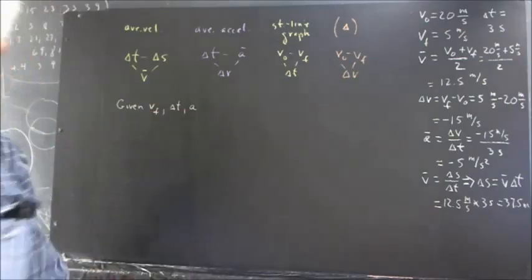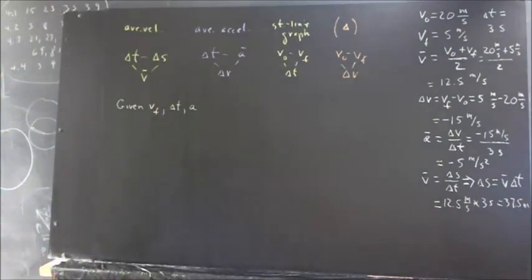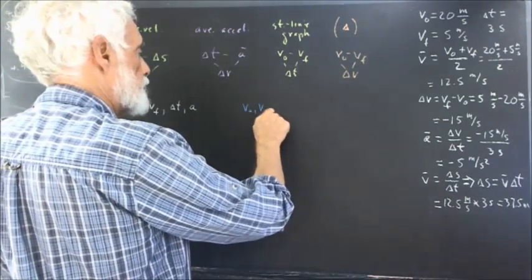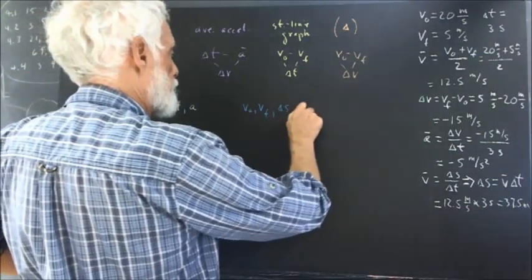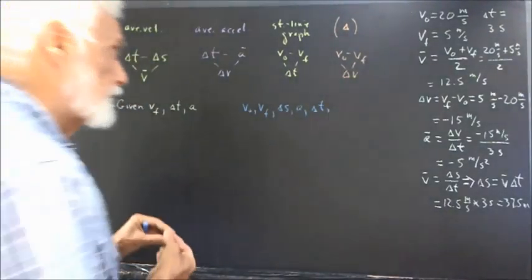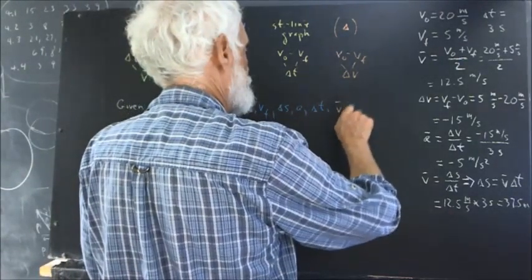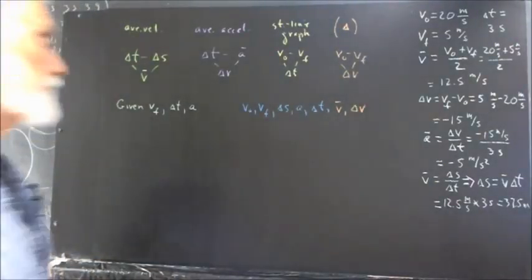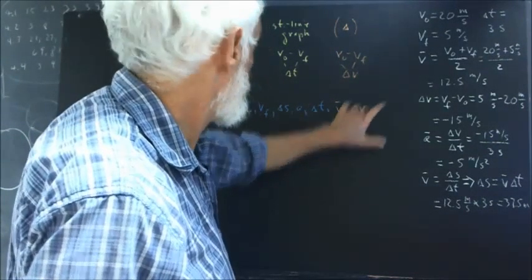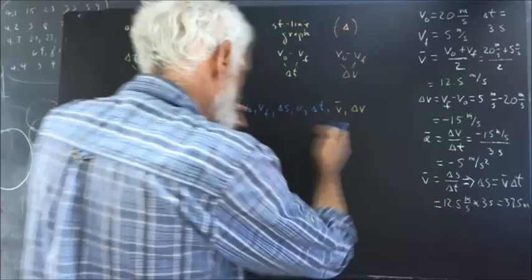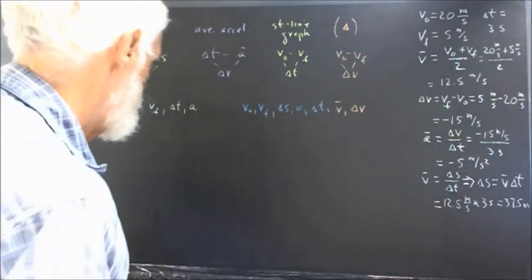So, if we know VF, delta T, and A, how do we map things out? Well, before we map anything out, let's just list our variables. Okay, our variables are V naught, VF. It doesn't matter in what order you list these. Delta S, A, delta T. And to be consistent, I'm going to list V bar and delta V in a different color to indicate that they're ancillary quantities that we need to reason things out. But we have our five basic kinematic quantities here listed in blue.